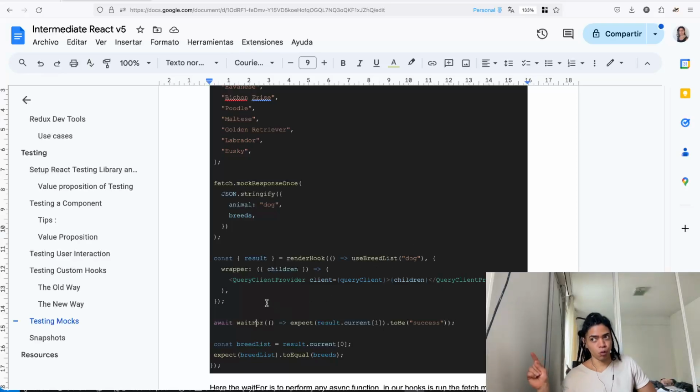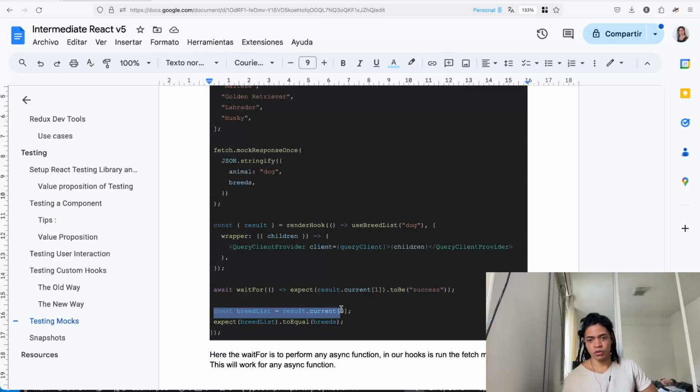We have to wait for the data to load, and the way to do that is using this waitFor function. Then you run this function to say, hey, we expect the result from those hooks to be successful, that the fetch mock data returns with a success.